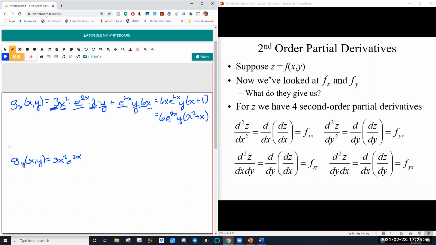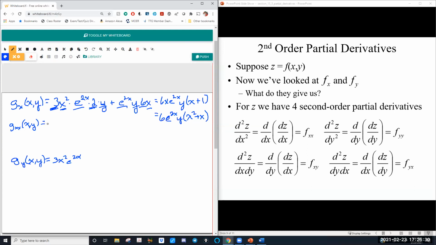I don't want to spend a ton of time going through these because I know you saw the video, but there is something we do want to see. So let's go through these a little quicker. g sub xx, remember what that means. That means I'm doing the partial of g sub x, and x is my variable, which means y is my constant. If it makes it easier, you can think of that y as being tied to this 6. And so once again, we have a product rule.